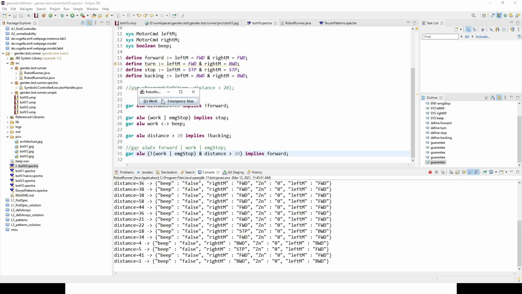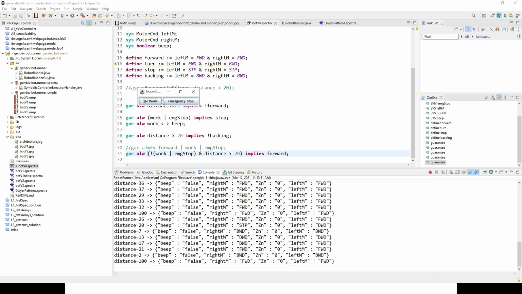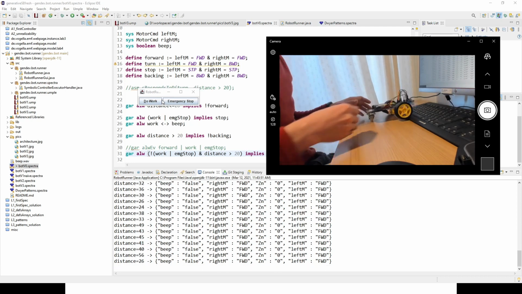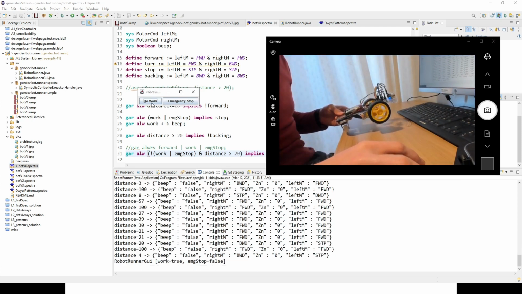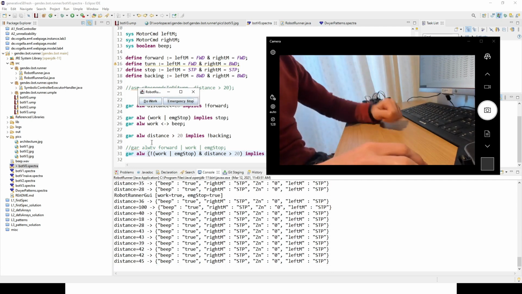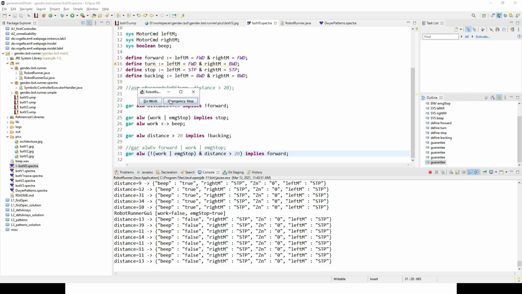Okay, now it has some issues with the distance sensor, but sorry, you can't see it. Let me bring it up. So now the robot just goes much more forward unless it hits the keyboard or something else, or there's an obstacle. And of course the working feature still works, and the emergency stop feature also still works. This way we can fine-tune the behavior, but here you see we have to make these exclusions, and that's always a bit ugly to exclude cases where it should not go forward, and a programmer might easily forget these exclusions. Sorry, I should stop the work. Yeah, okay. Now it stops ringing in my ears.